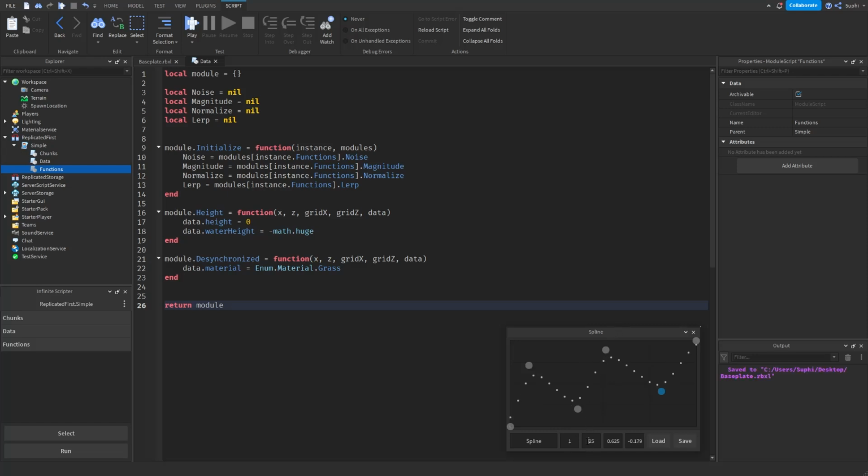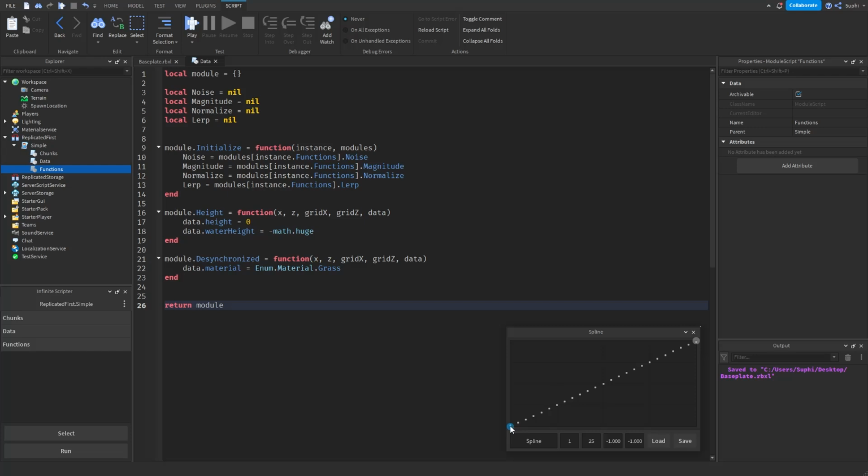And the next value allows us to adjust the resolution of the spline. So if we look at these dots, as I increase this value, the number of dots increase. And as I reduce this value, the number of dots decrease. The spline resolution has zero impact on performance, so feel free to have any value you wish for the spline resolution. So what the spline window allows us to do is convert one number into a different number.